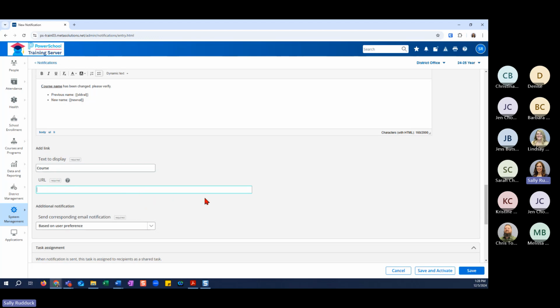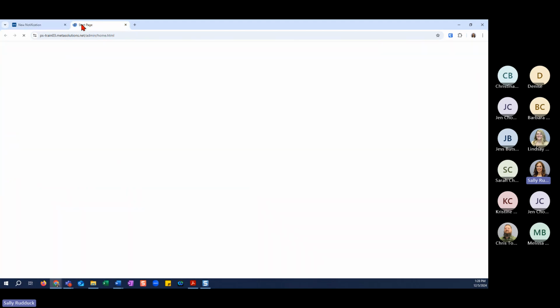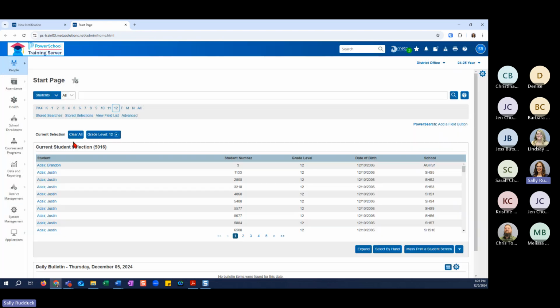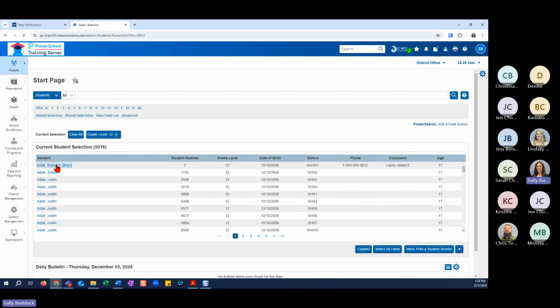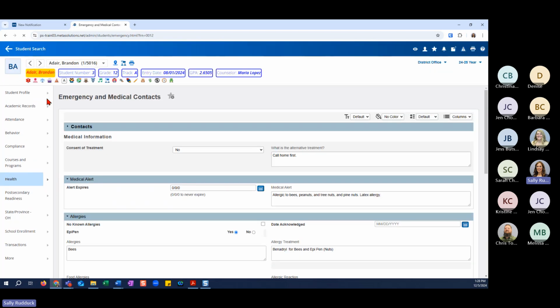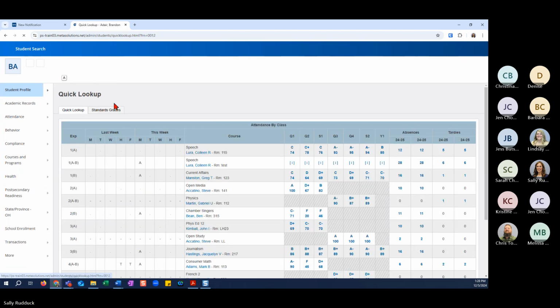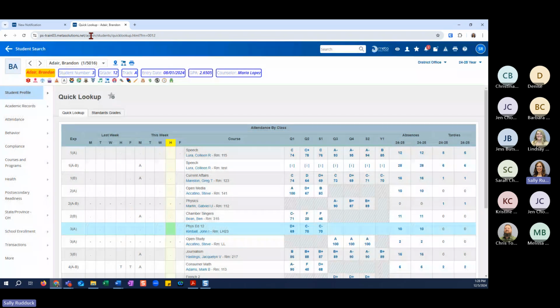What is handy, I believe in one of the Jason Springle episodes that he has put on the Insider, he suggests having 2 tabs open. If you were wanting to link to a student page, say the quick lookup page, you could go to your quick lookup page and copy your URL all the way to the question mark.